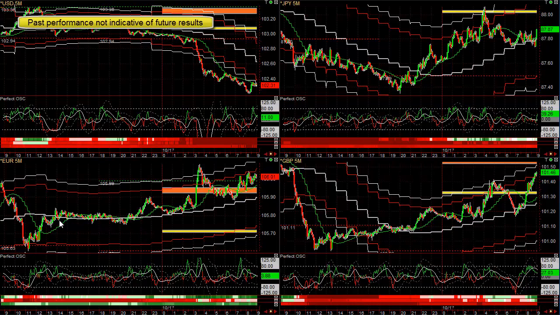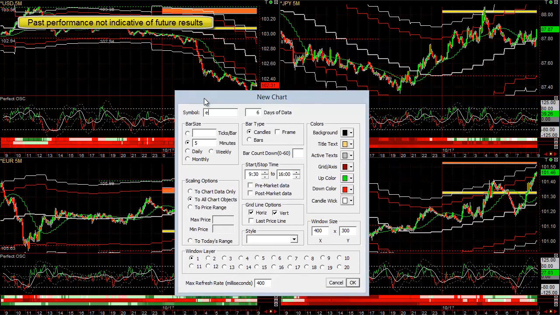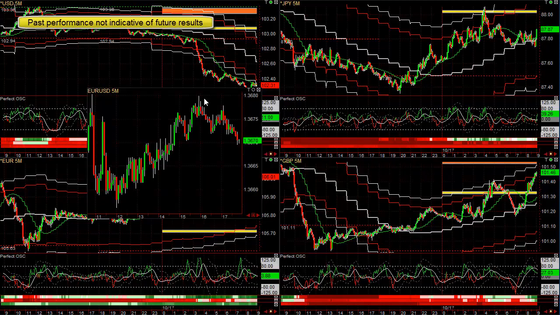The euro was going sideways, broke out, found support, couldn't get back underneath its hourly. It's very likely to go up. You know that on the test of the hourly right here around 12:30, 1 o'clock. So you're looking for buys in the euro dollar. It's that simple. 12:30, 1 o'clock.